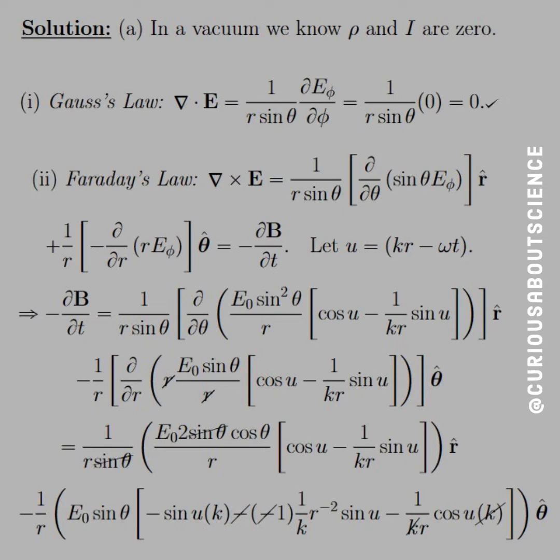Again, I'm not going to put every component there. We'll just take what we need for the E_φ components. Plug that in. We'll let u = kr - ωt, and we need to show that we can find the magnetic field from this. After we calculate the curl, take everything you can as far as derivatives are concerned.